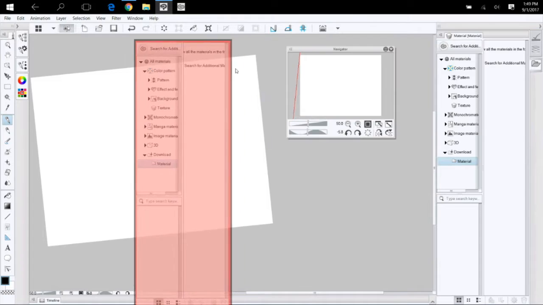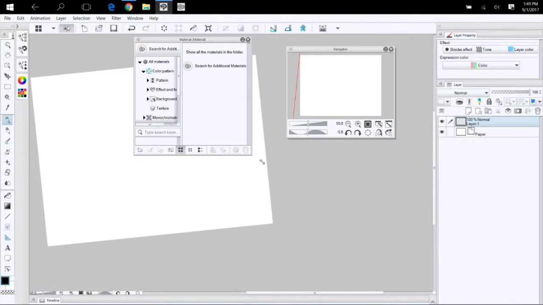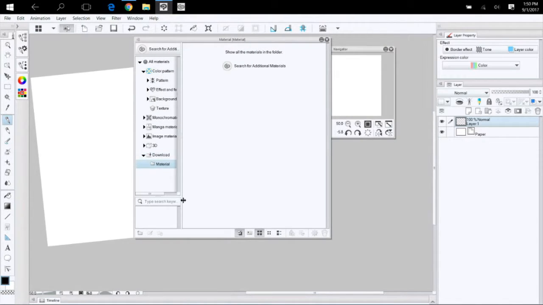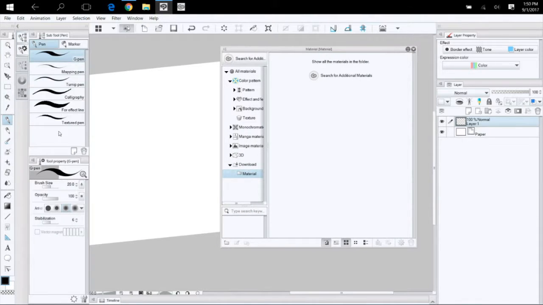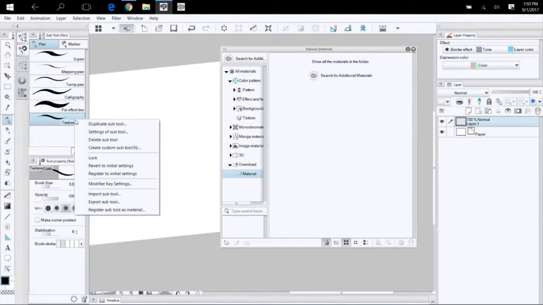Now, materials I do use, but not like most people use. I only use it for the download materials, and that's for this Clip Studio store, for lack of a better word, where you can go grab free brushes and download them. This is where they download to, and you can simply drag them from the materials palette into any one of these wells over here and add new pens and brushes and whatnot. You can right click. I guess I have to do it on an existing one. You can export your current tools, import new tools. They're all in there.